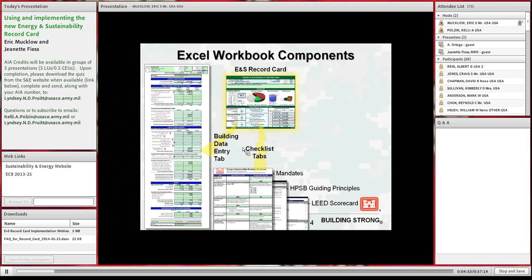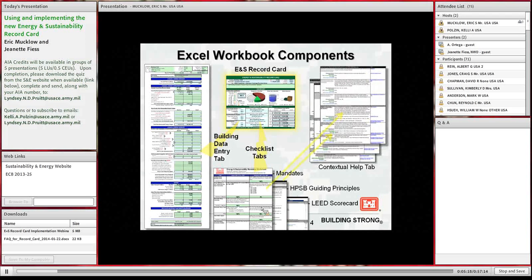Now behind that, we have different checklist tabs. We have one for mandates, being EPAct 2005 and EISA 2007. Some of the more specific clauses are referenced there to basically verify compliance. Those are typically in the form of a 0% meaning no, 100% meaning yes, and if there's a well, mostly clause, then that allows people to enter that value as something in between.